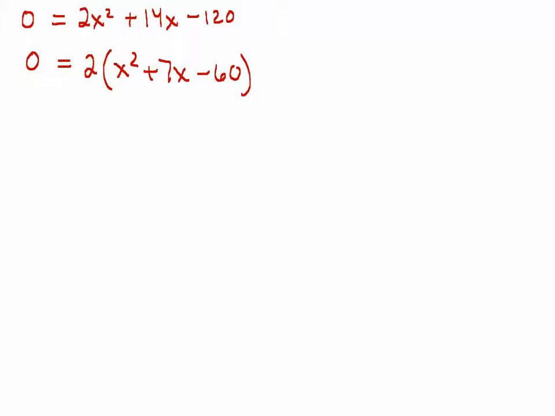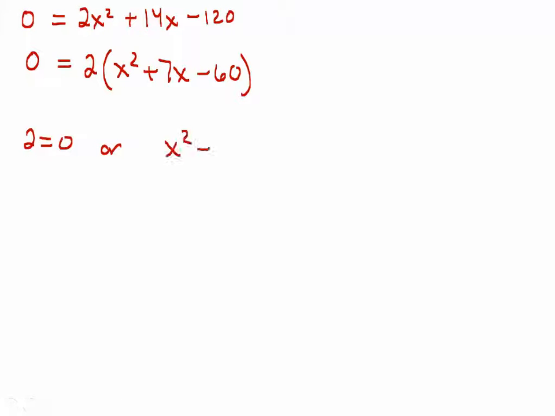Question is, why only take out the 2? What other number would you like for me to take out? So I know they're all even, right? So I know at least 2 is going to go. But 2 is already here, so 2 gets to go out, and then there's no x in all 3 terms, so you can't take out the x.